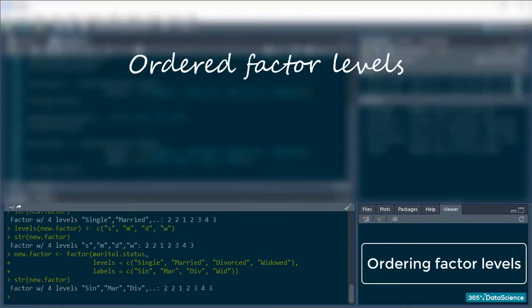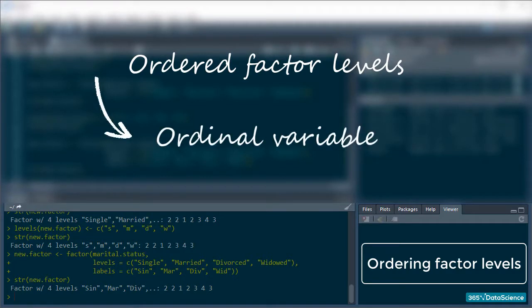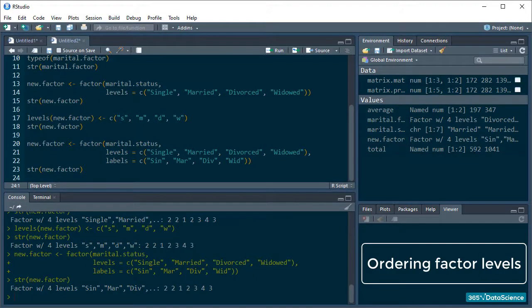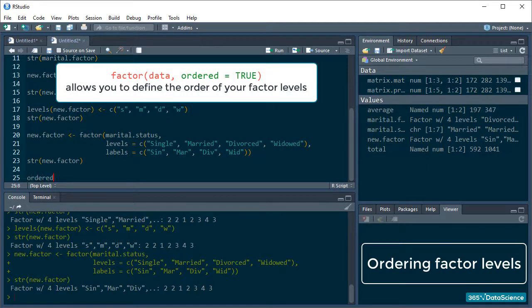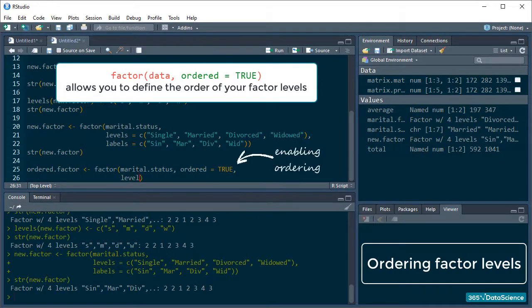Okay, another thing you can do is assign order to your factor levels. Do you remember what happens when factor levels are ordered? Yep, the variable becomes ordinal. It starts to represent a meaningful relationship between factor levels. So, how do you go about assigning order to levels? Well, you use the ordered argument in the factor function. The default value is set to false, so when we change it, the function will take the level order you've specified and will encode your levels as comparable.